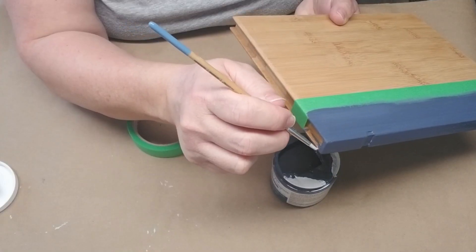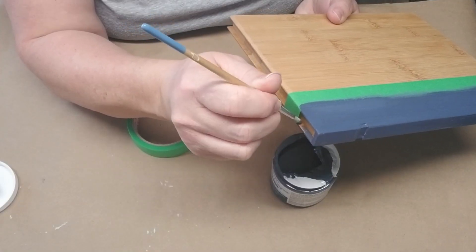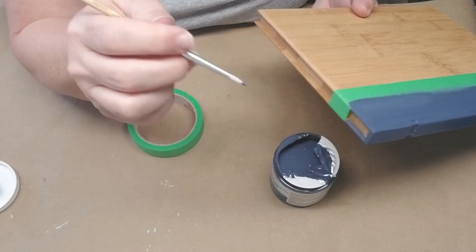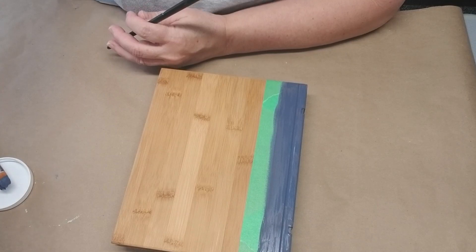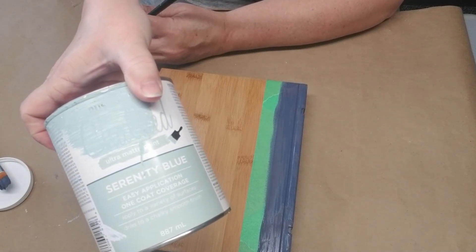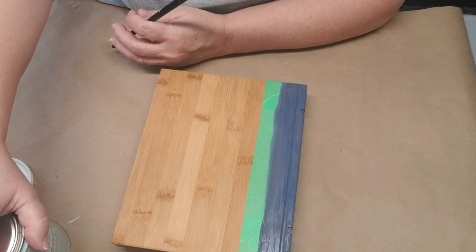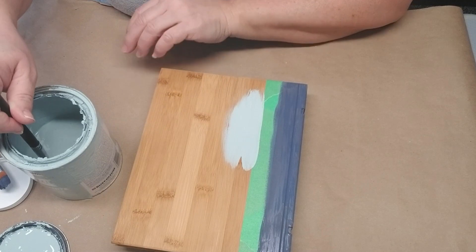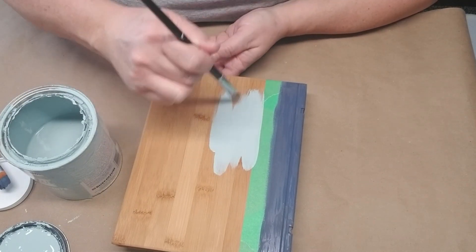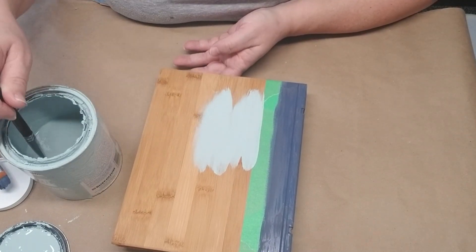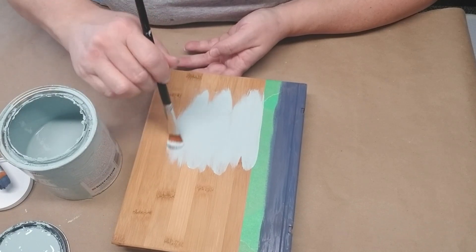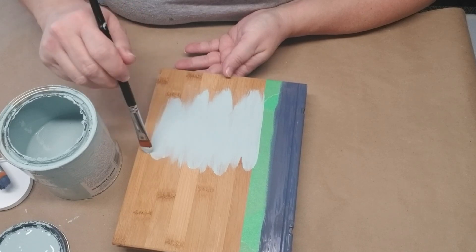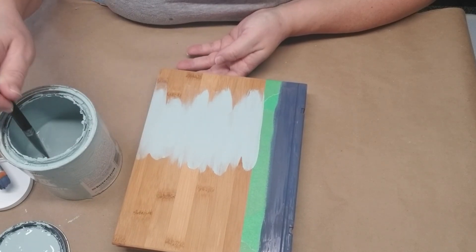I'm using a tiny little paintbrush to get into the little grooves and corners of the side of the book. The next color I'm using is also from Rustoleum and it is their Serenity Blue. It's very similar to duck egg blue from Annie Sloan and I'm going to use that to paint the bigger portion of the book. Altogether I'm doing two coats of both the blue colors and making sure that they dry nicely before I move on to my next step.